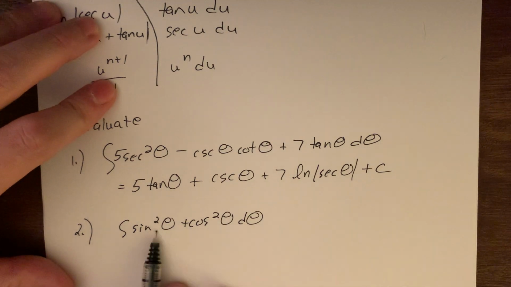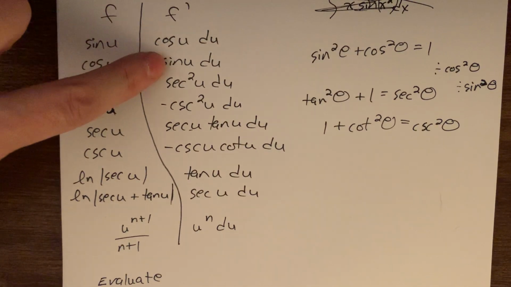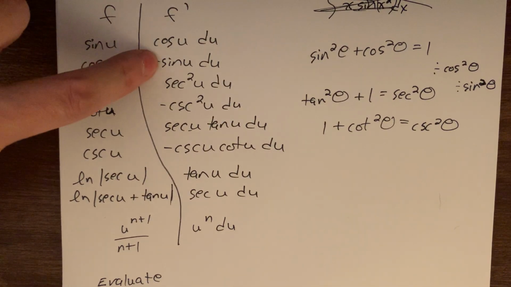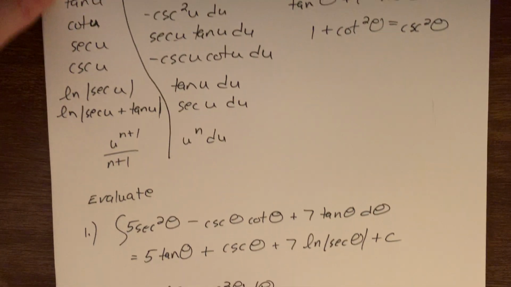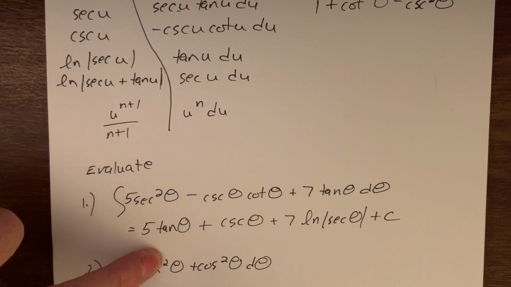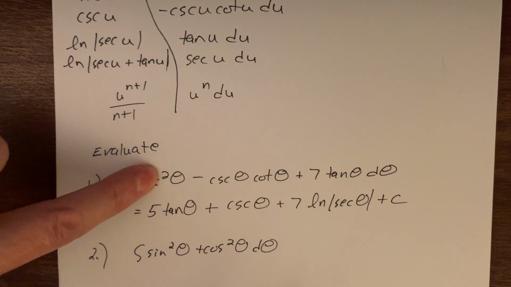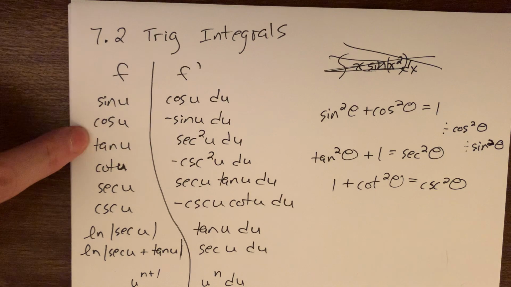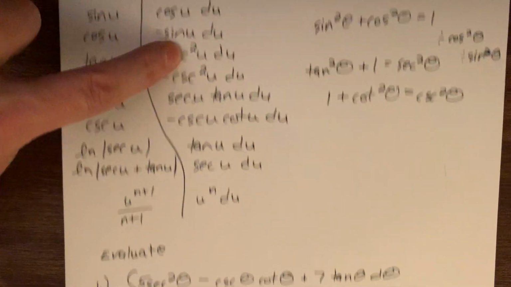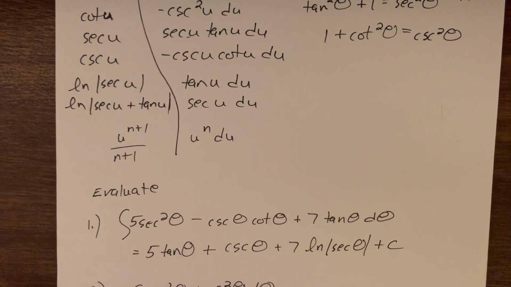People who look and see 2 pieces separated by addition, and then just go to the chart and go like, well, the anti of sine takes me back to cosine. Technically, positive sine would take me to negative cosine when I take my anti, but that's ignoring the squared here. And you can't ignore it, right? It's got to be that perfect. This antiderivative here led me to here because it was a perfect secant squared goes back to tangent. Not secant cubed, not secant to the first power. Those would be completely different antiderivatives. So we can't ignore exponents like that.